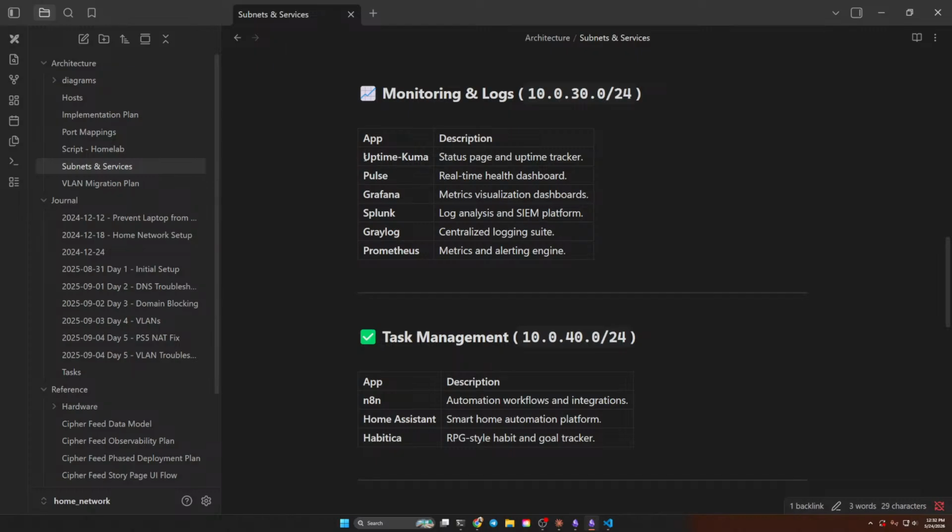Monitoring and logging, this is probably going to be more advanced. I'm going to save this, but I do like a tool called Uptime Kuma. Basically, this allows you to have status. It does a periodic poll that you can point to URLs. So the whole purpose is I'm going to have a lot of self-hosted applications. It'd be really nice if there's a web interface where I can quickly go to see what's up and what's down. That's the purpose for that. And then all this other stuff is really logging and monitoring.